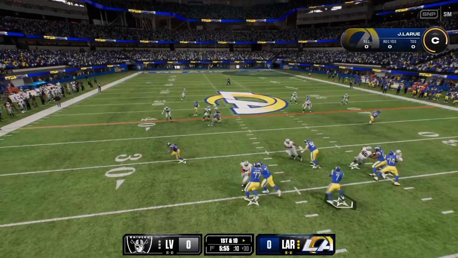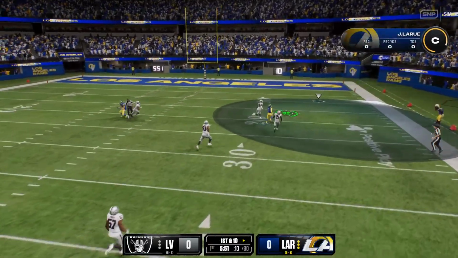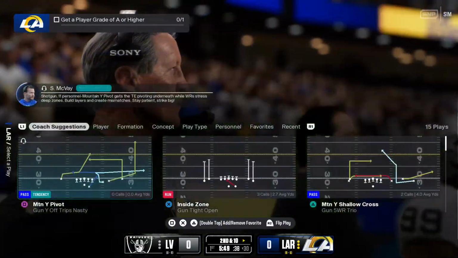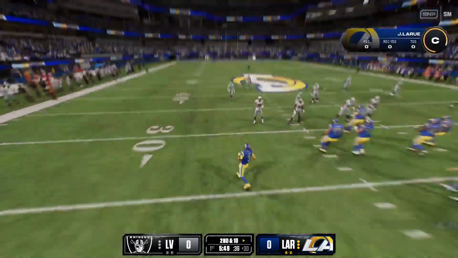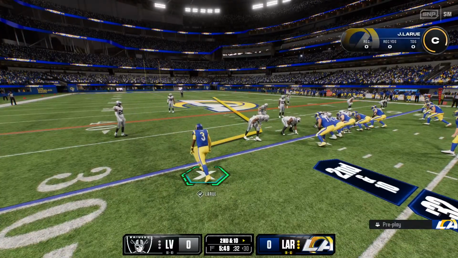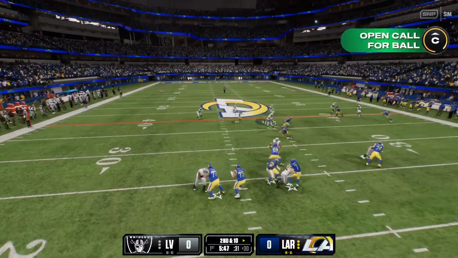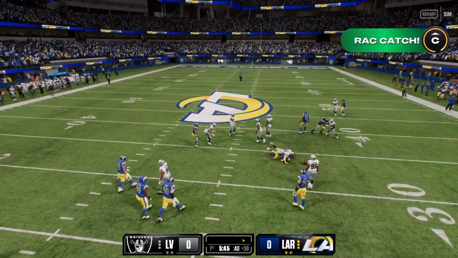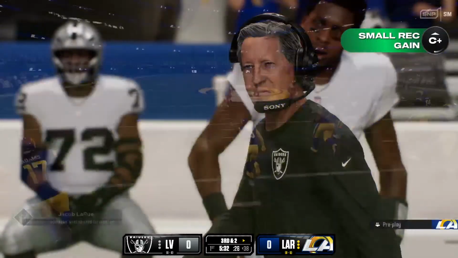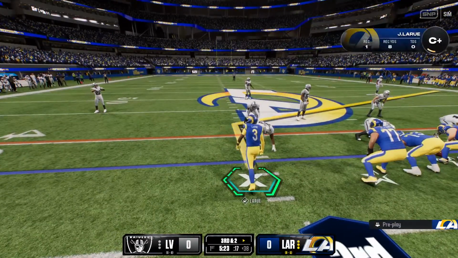Right to the air from the 30 on the first play. And this will be incomplete. We'll try again here, 2nd and 10. They'll look to throw. Quick throw here is complete. And that'll go for a gain of 7. And it's going to set up 3rd down. Brings up 3rd and 2.